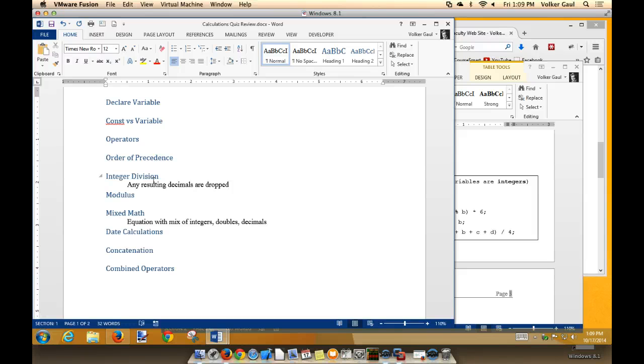The only time that we don't lose decimal places is when we're formatting output, which is not on my list, so let's not talk about it. We did, right? We just got done talking about making the sales tax calculator stuff pretty. We formatted stuff. That rounds. That's the only time things round.